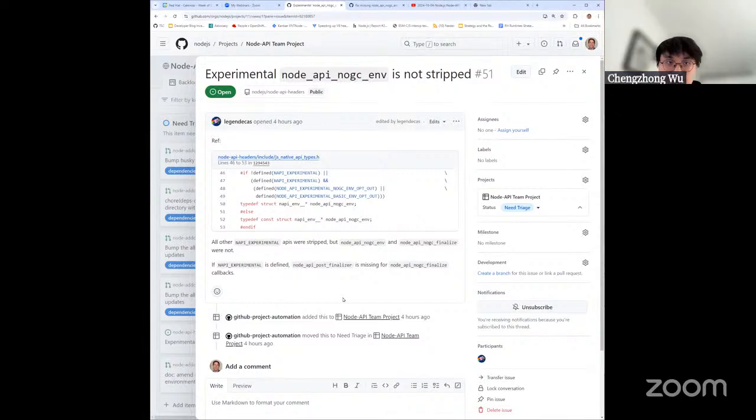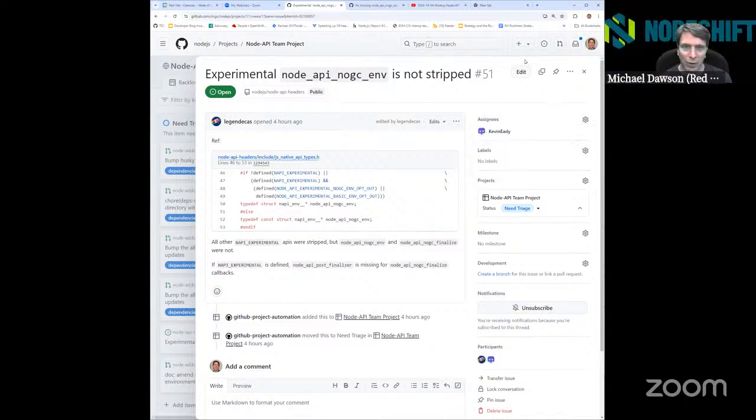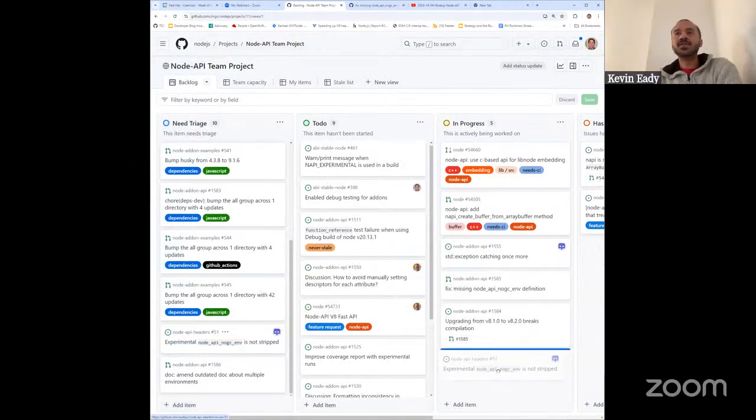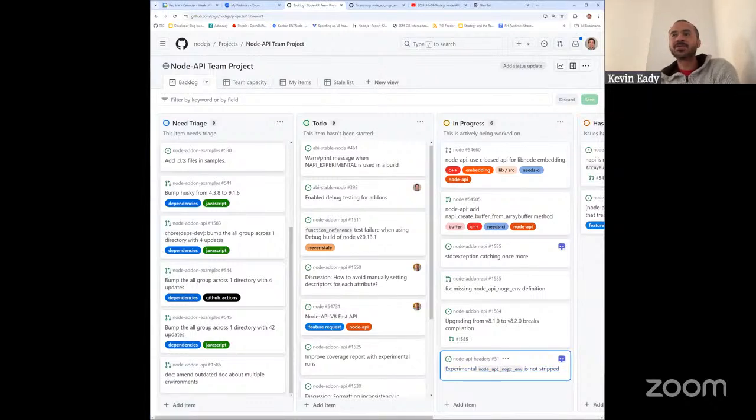It's not a real world use case. It's just the case where I tested against another add-on API. Yeah, no, that's a good one. Since Kevin's volunteered, I will put that down. But do you need to use the Node API headers? Are you using them in an experimental build in Node add-on API? Well, I tried to, but I removed the condition in the CI script because it's not going to work. Gotcha. Makes sense.